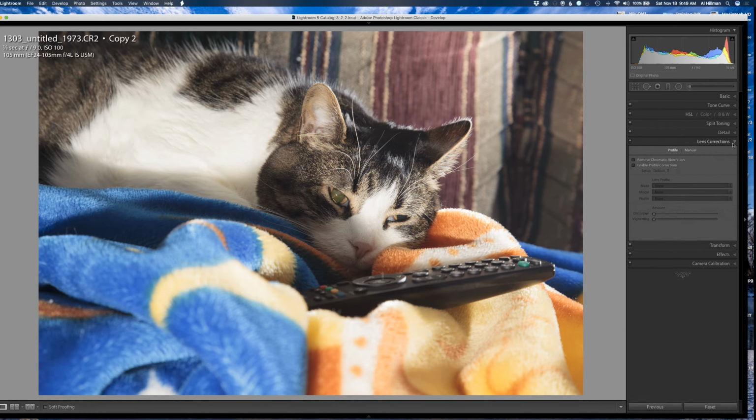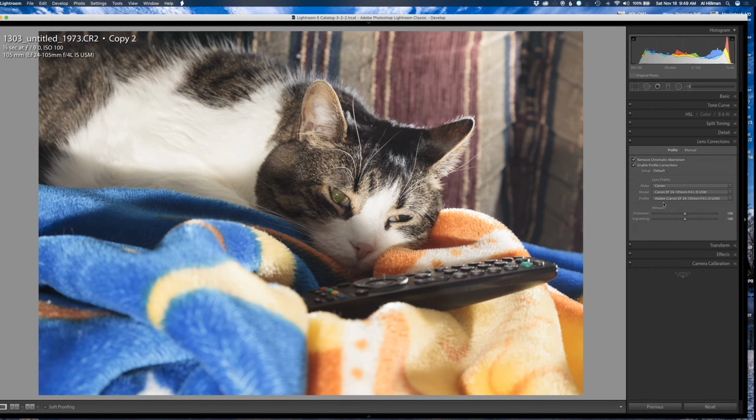Then I like to go up to Lens Corrections, where we'll check off Remove Chromatic Aberration, and we'll enable Lens Profile. So when I imported this photograph, Lightroom detected the camera and the lens combination. Now, if you watch when you check that, you'll see the image changes a little bit. This is because it's correcting for any barrel distortion or pincushioning that might have occurred when it imported the image. But when you apply the profile correction, it changes the photo a little bit more to the way it should be.